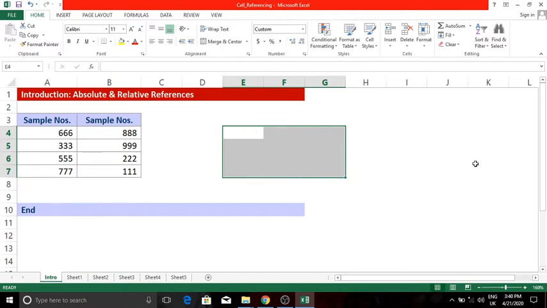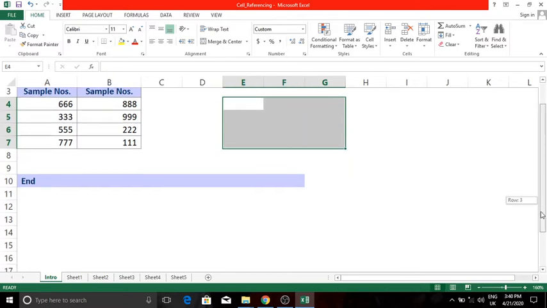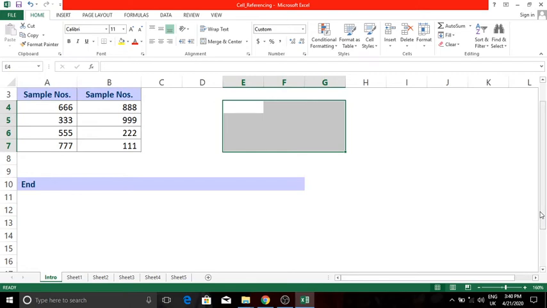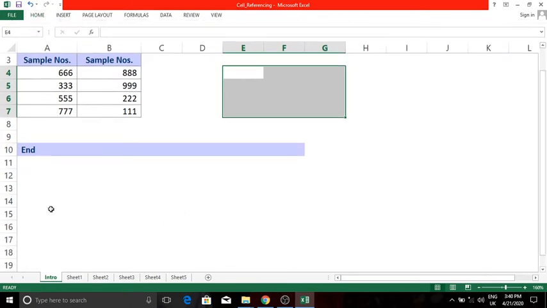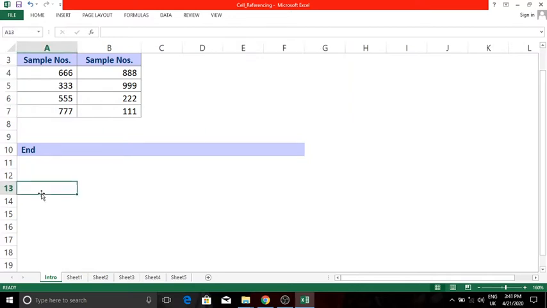Now, let me show you something. If right here I refer to A4 again, right, and without pressing anything, I want you to press F4.